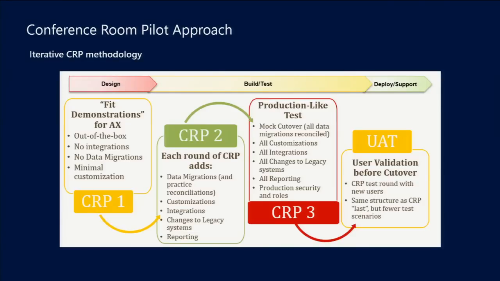CRP1, Conference Room Pilot 1, is to run through the out-of-the-box solution, no data, standard demo data, no integration, standard reporting, and core application that's provided out of the box. First and foremost, we call that CRP1. What we're quickly going to establish out of that process is where we sit in terms of the fit.